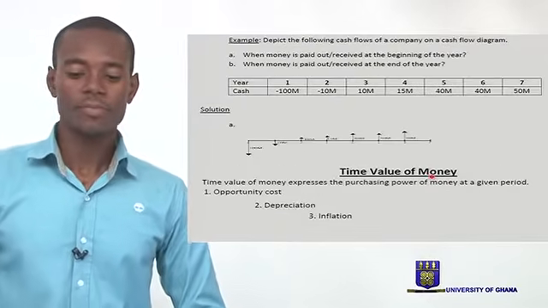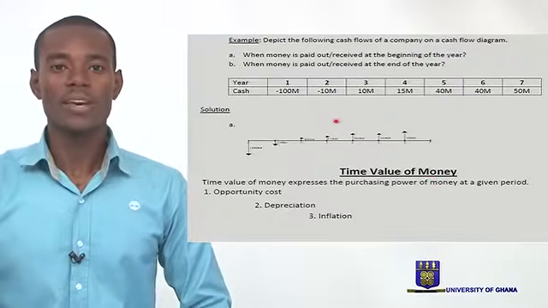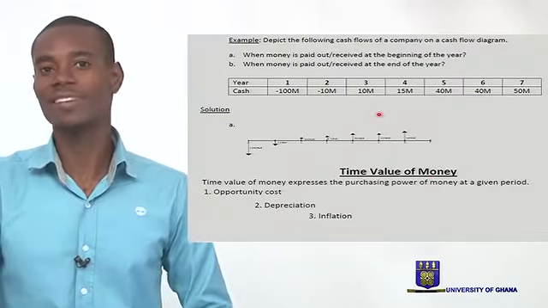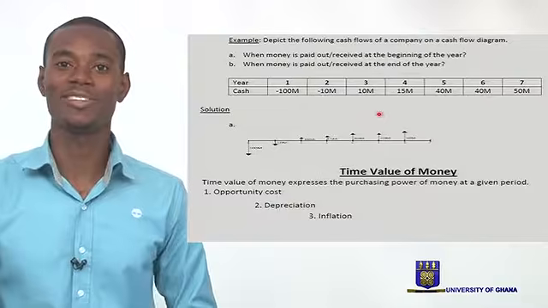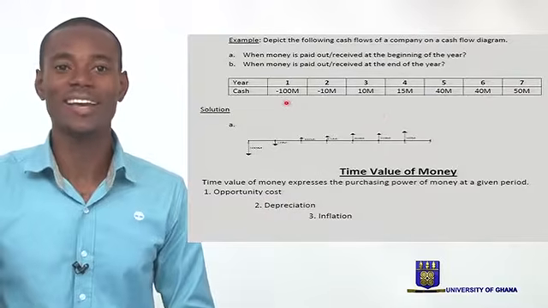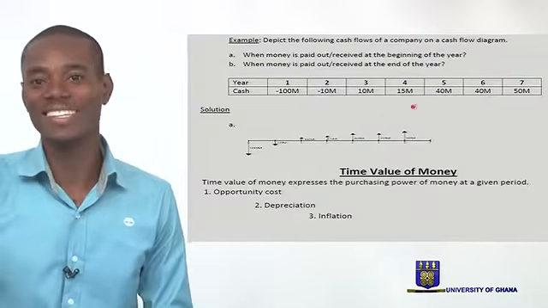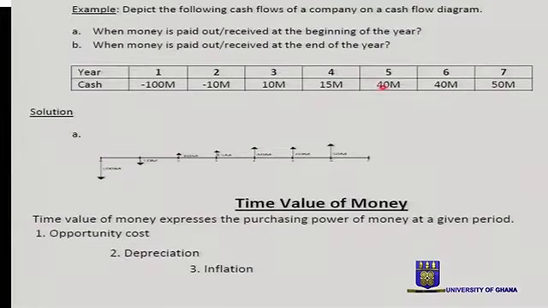Let's see. Good. So what I have here, this table here, is a cash flow table. That's why I said it is not possible to teach a cash flow table, because it's too easy. I can explain this to honorable university students, saying this is how we draw. So this is some data that is being represented in a schedule or in a table like this, which we call the cash flow table. We can take this information and represent it on a cash flow diagram. So let's see how we work on that.